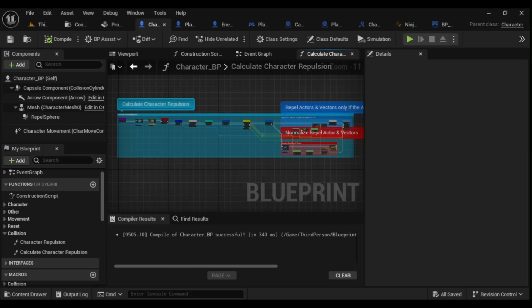Additionally, it performs some logic involving the repel vectors array, potentially based on the distance or other factors. It uses a macro to get spatial information and normalize vectors for repulsion calculations.